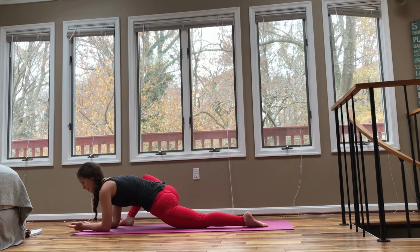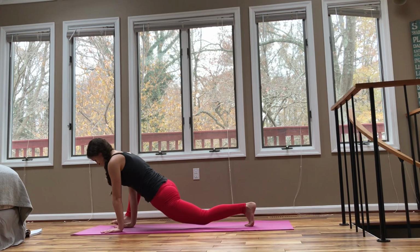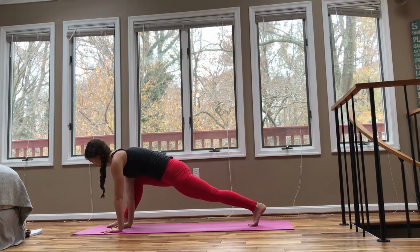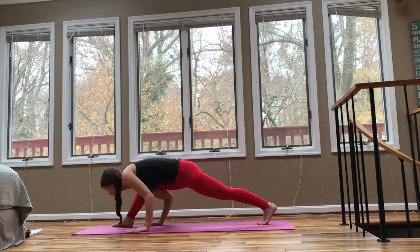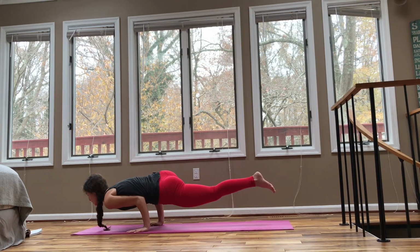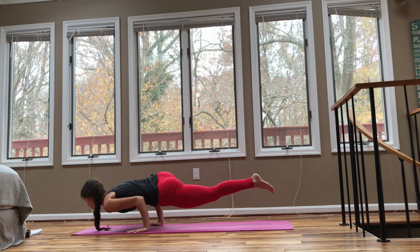Or if you want to take another arm balance variation, we're going to come back into that Ekapada Kundiasana. And if you're a little more advanced, you can either just play with Ekapada Kundiasana, or we're going to take it into a chin stand. So we'll bring our left knee up off the ground, bring your right shoulder back underneath the thigh, lifting up into your balance here.